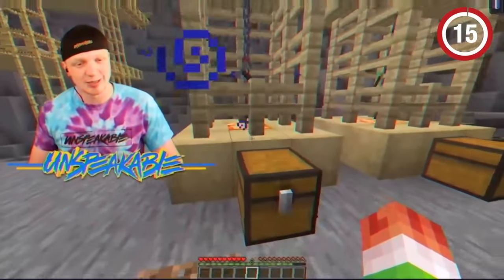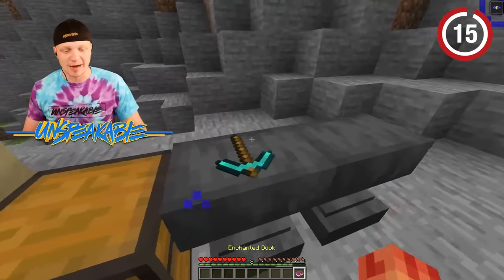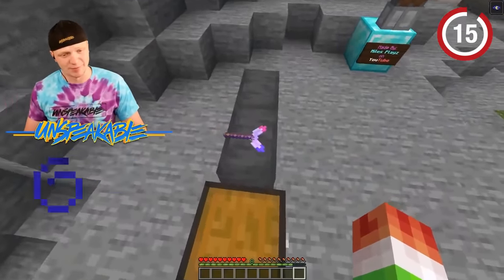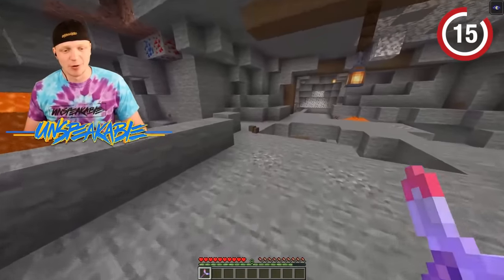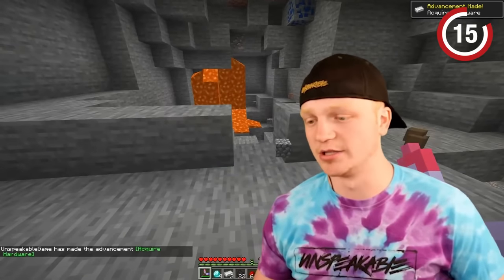It kind of looks like a magnet, and that's because it is. Let's go ahead and place down our diamond pickaxe, place down our enchantment book, and now we have a pickaxe that seems to be flipped upside down, and it also looks kind of like a magnet. Let me show you guys what this thing will do. So, oh my gosh, that is too OP.